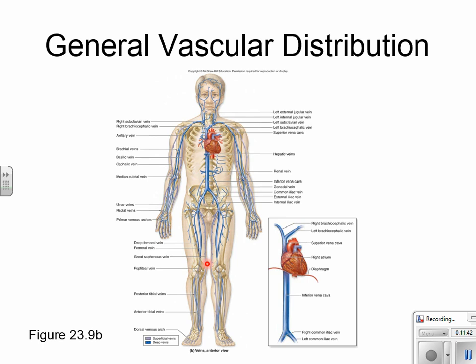So just memorize, great saphenous vein is back there. It is not the same thing as the femoral vein. The femoral vein is definitely larger. You definitely don't want to lose your femoral vein. You'd need that. The greater saphenous, you can take it out and you can typically be fine. So again, when you think about these names, that's one exception.